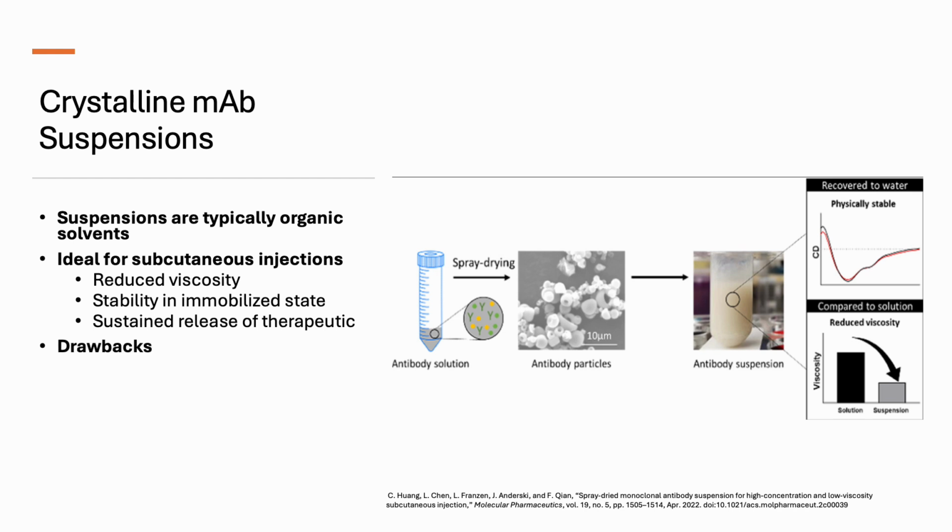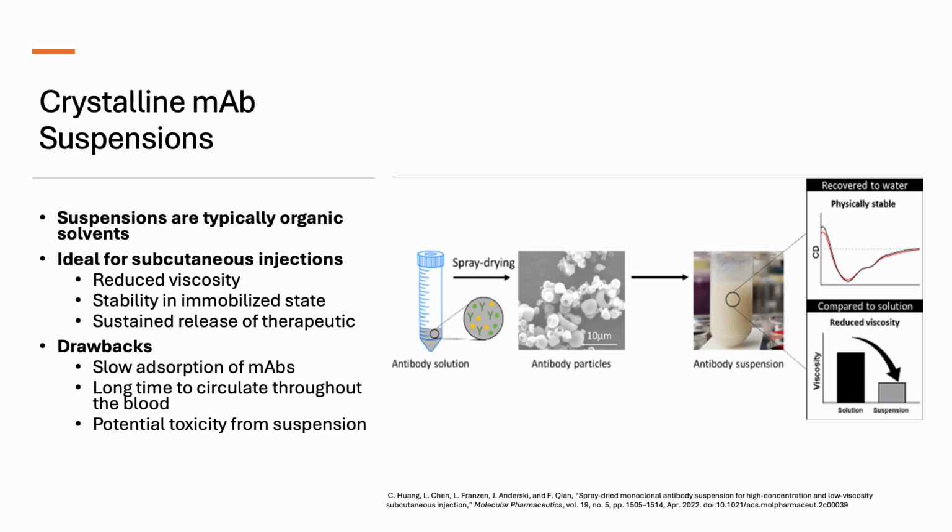However, there are some drawbacks to this method of formulation. The first one is that there is a slow absorption of monoclonal antibodies within the patient's body. They also take a long time to circulate throughout the blood system. And then again, as I mentioned earlier, there is a potential for toxicity from the suspensions being used. And then also, during the manufacturing process, there is the potential for these crystals to settle at the bottom of the suspension, which you wouldn't want, because in order for this to be as effective as possible, you would want to have your crystals evenly distributed throughout the suspension.